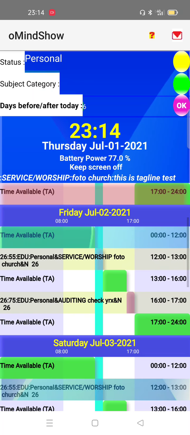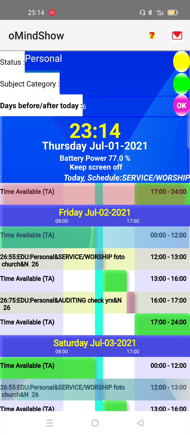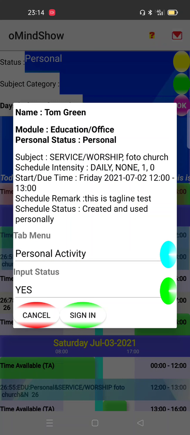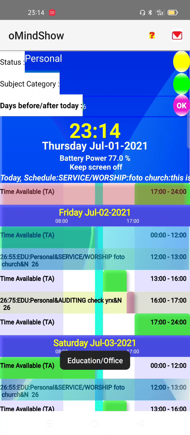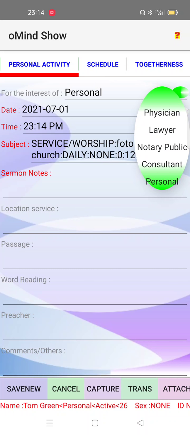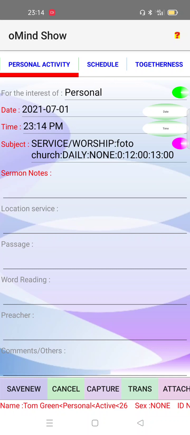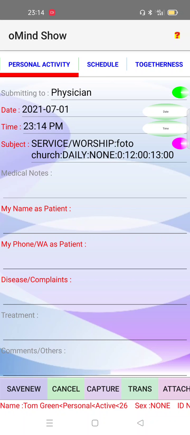This data entry also depends on the first data item that you fill in. If you click on the spinner and from the list you select personal, then the label will change to for interest. Otherwise it will change to submitted to, and the 3 data items under this record data item will change if the first data item selected is not personal and the label is for.